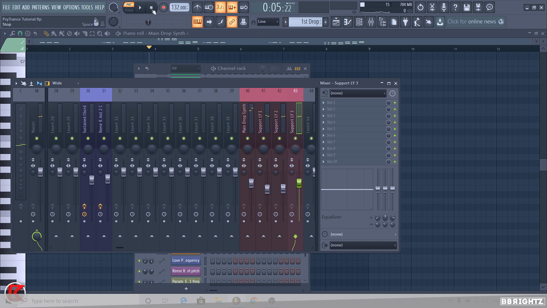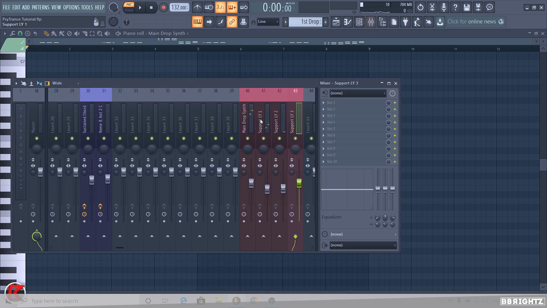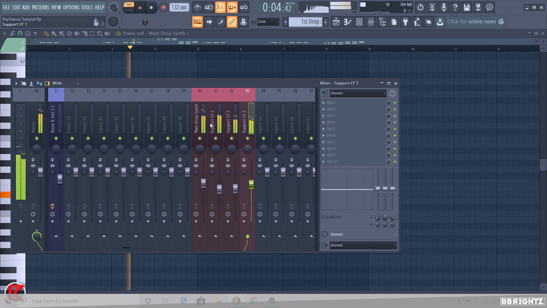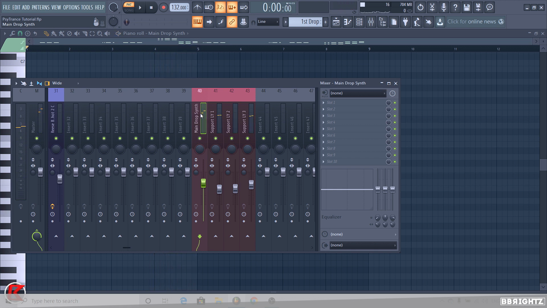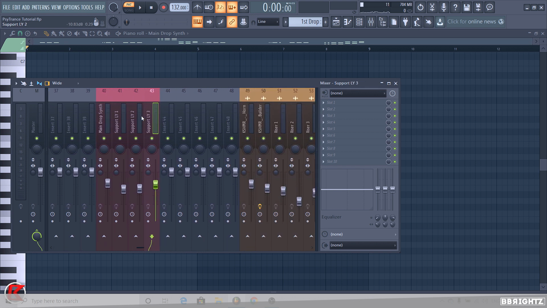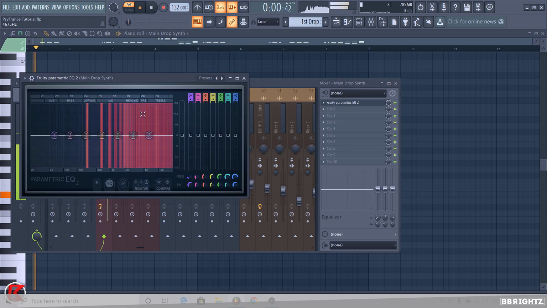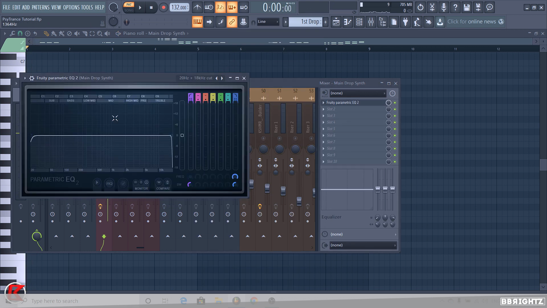So obviously all of these are unprocessed at this moment, so they're going to sound awful and all muddy. Like that. So next we're going to just quickly go through and EQ each individual track, just cut some frequencies, low end out, stuff like that.